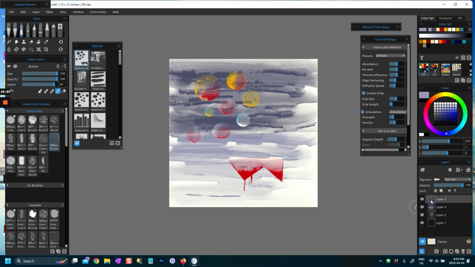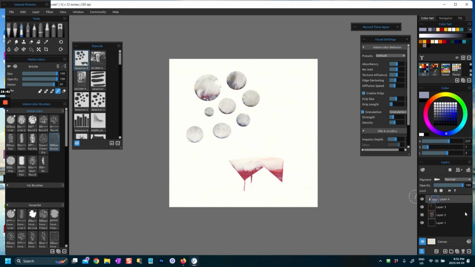I'm going to move it underneath my painted layer, and then clip it to the stencil. So what I'm doing is taking a layer that I've painted and clipping it to the stencil that I created. And now you have the stencils taking on the color of the layer.